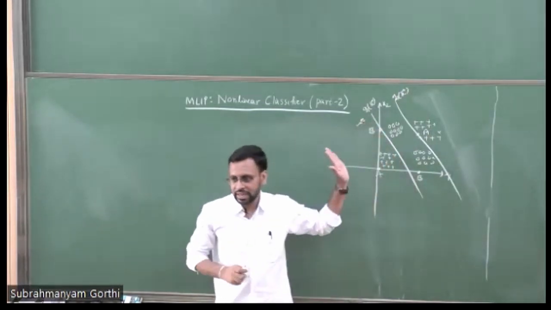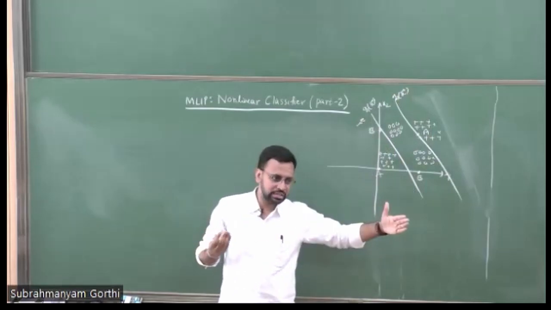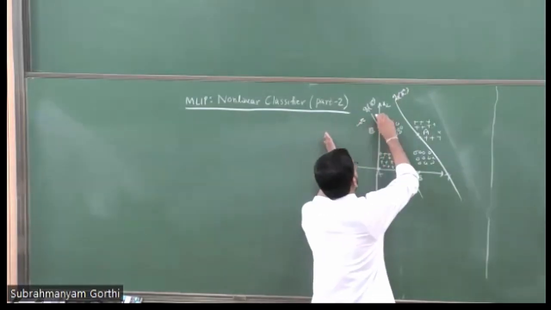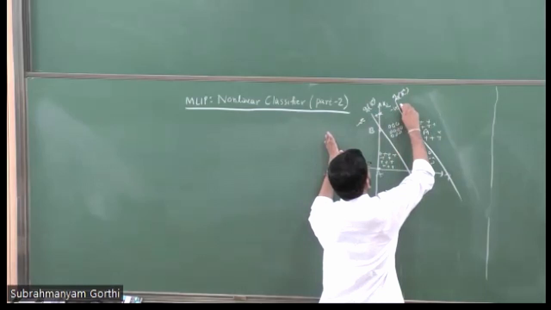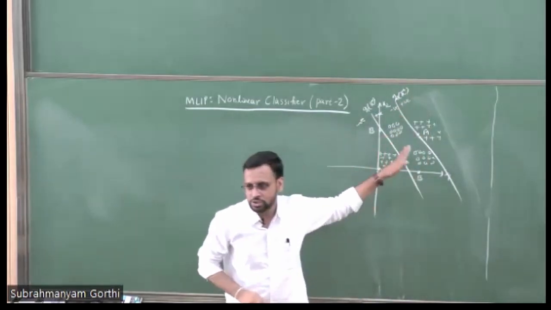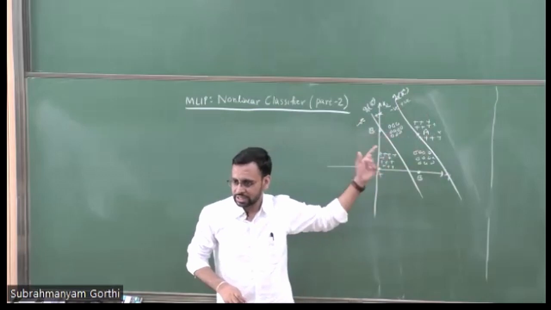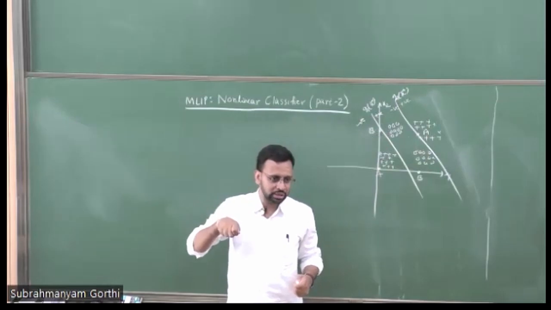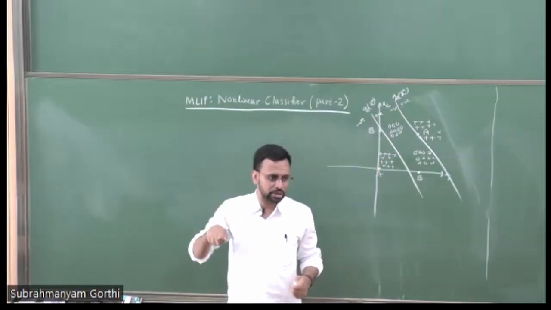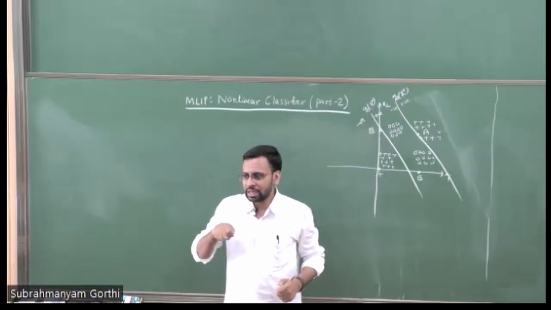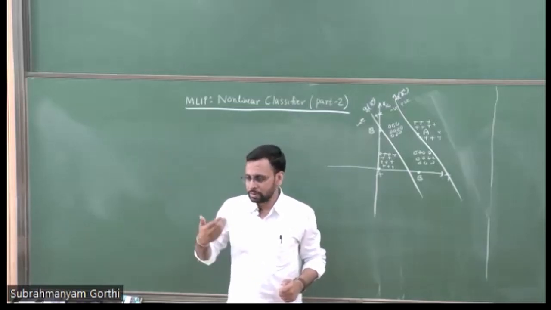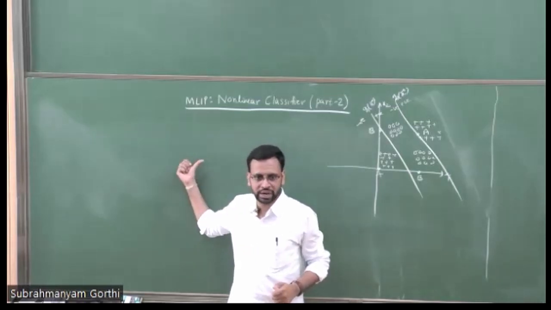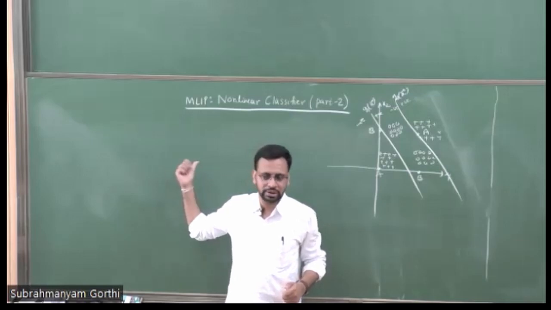Right. The linear classifier, what does it do? On one side, it is negative, and another side, it is positive. So this side, it is negative. This side, it is positive. Similarly, here for G2, this is negative, and this is positive. Again, we are assuming that it could be the other way around. Convention just gets flipped there. Right. If you recollect, there is a summation going on, W1 X1 plus W2 X2 plus W0. And after that, we are doing a logistic simplification of that. What is it that we are doing there after doing the summation? Do you remember the neuron diagram we have drawn in the last class? What will you do?